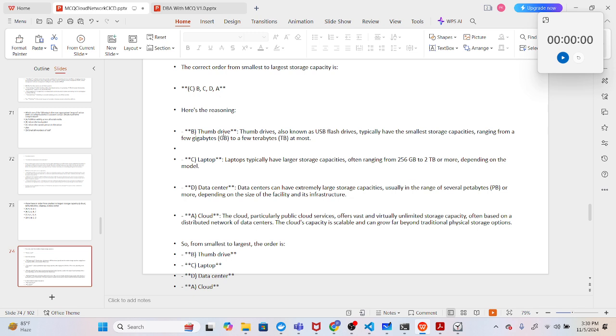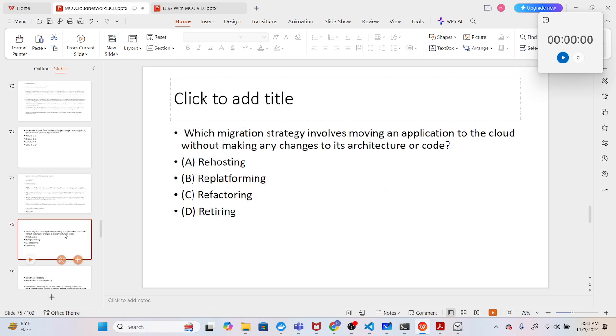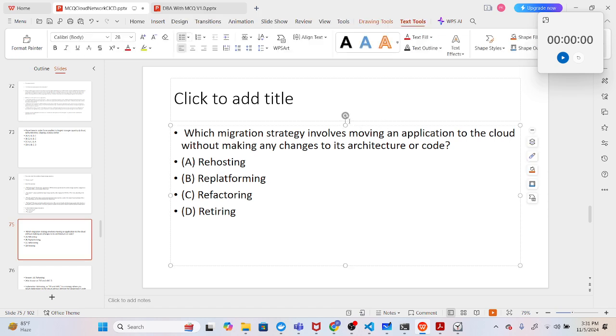Yeah, C is the answer. B, thumb drives, then laptop, then data center, then cloud. These questions are from the exam I have taken, which I am running now. Okay, now this question.